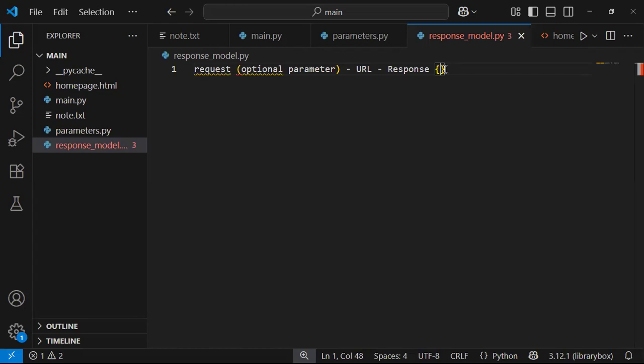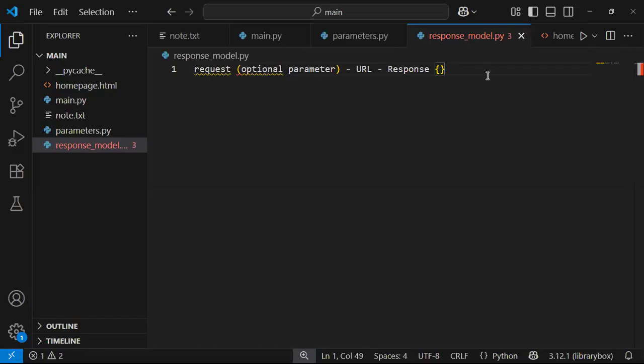Take for instance, someone signs up, right? You could mistakenly, after receiving that data and maybe preparing it, send out that entire data again, right? And by so doing, you end up sending out that person's password, right? So such instances may actually occur. So that is why we need response model, which we can put in place, and that will validate and make sure that whatever is going out matches a specific structure and a specific type of data that is being sent out. So that's basically the whole point of a response model.